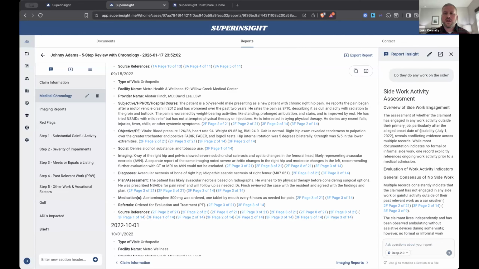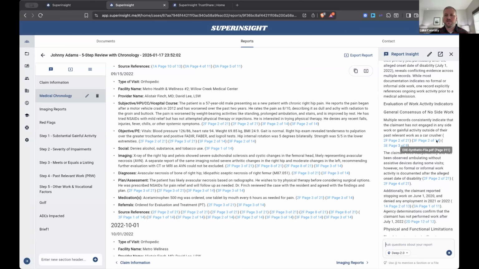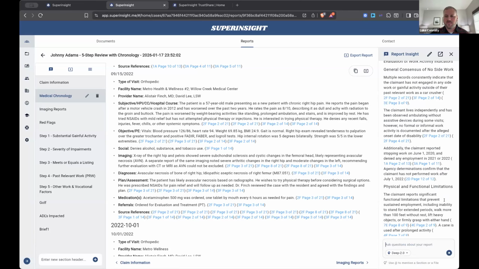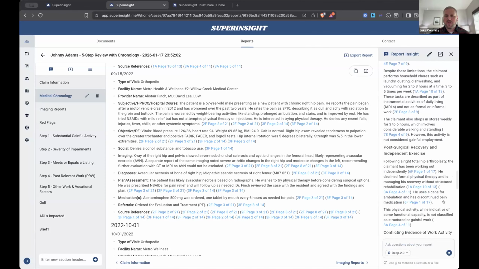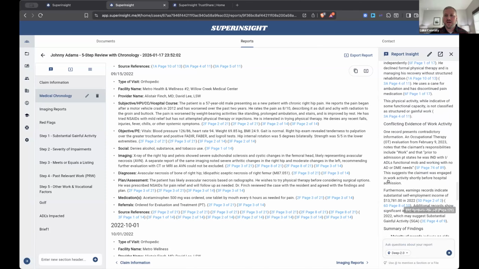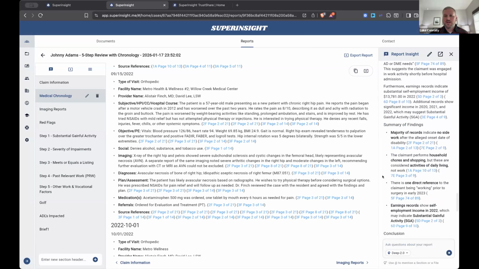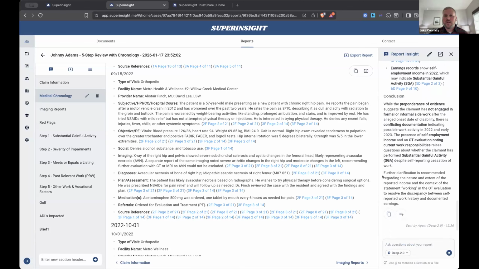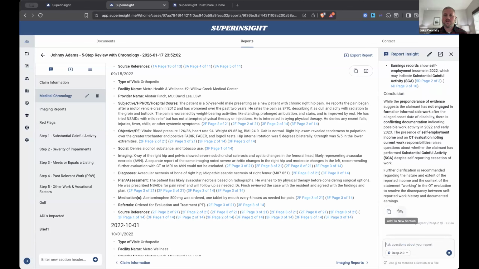And you can see before I jumped in here, I asked it a specific question about the entire record. I said, did they do any work on the side? Because that would be good to know if they did, right? So it gave me an output, kind of an analysis of what's going on with that. And it put it in a bit of the 5-step language.